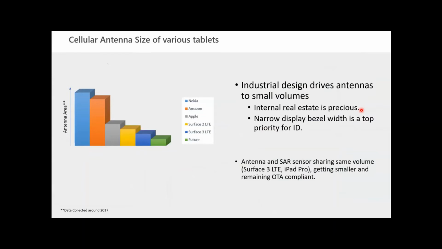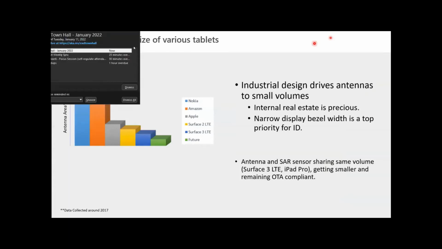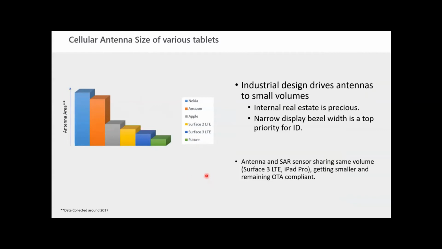The real estate of the antenna is getting smaller and smaller, and you'll see that in the next slide. And here's a trend from 2017 onwards. You can see antenna area is kind of big with Nokia, Amazon, and then Apple made a big shift down compared to those guys. And then I came on board, and then I dropped that a little bit further.